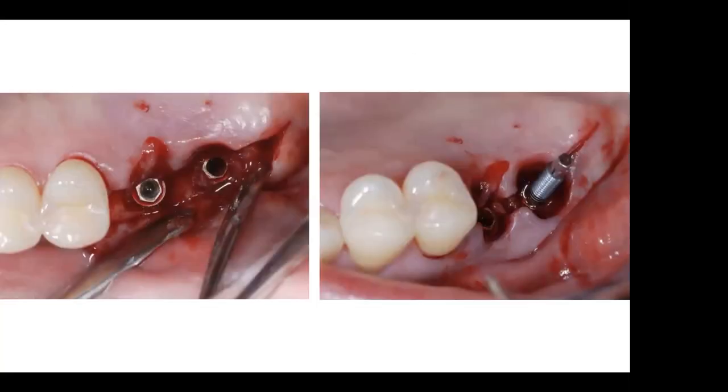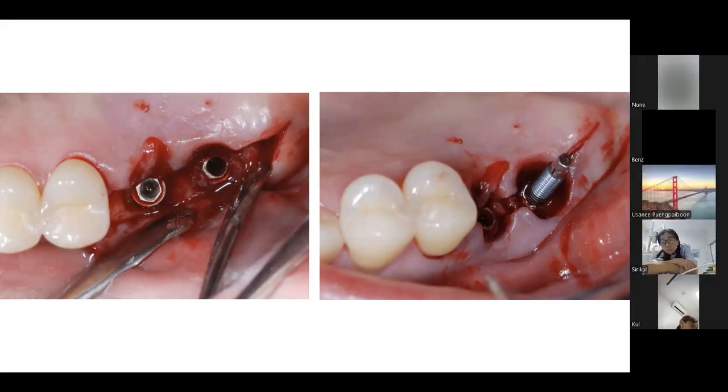as in this case. So I had to grind all the broken screws out of the implant, but then I basically niched the inside, the internal thread of those implants, so I couldn't reconnect the existing prosthesis. I had to remove both of those implants.